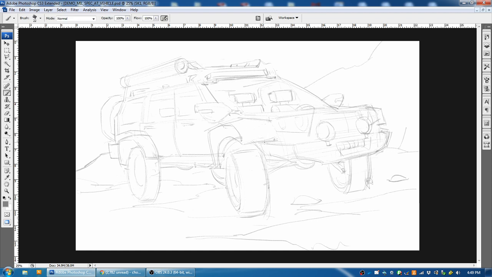So I'm gonna fix this fender here. Turn signal lights on the bumper, on the fenders here.